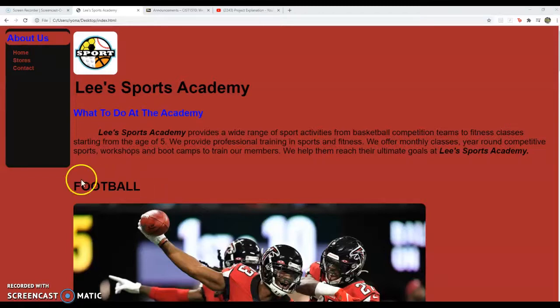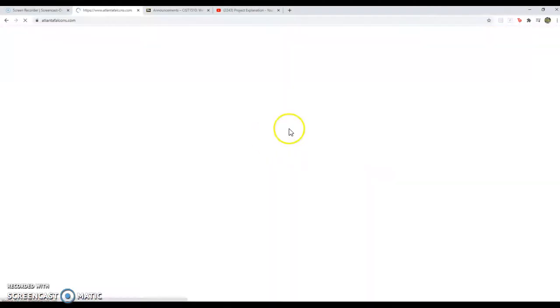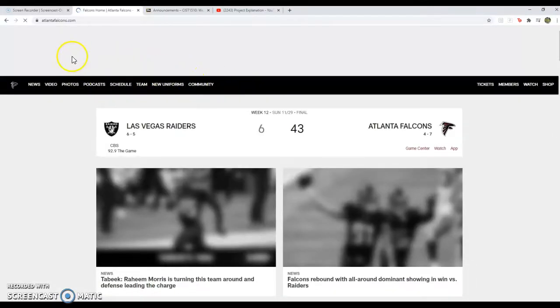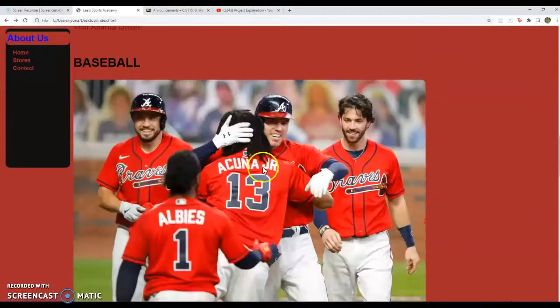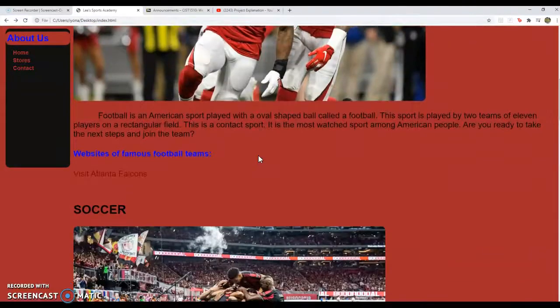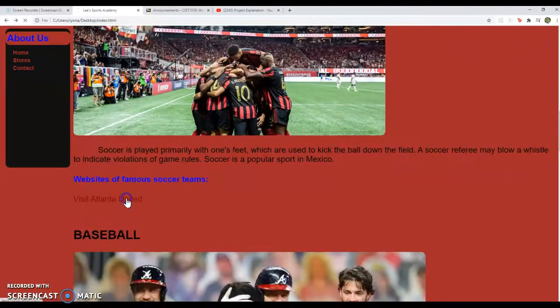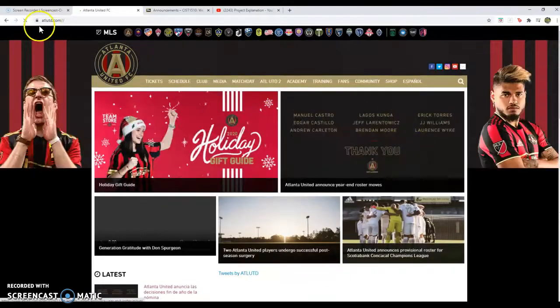Each absolute link connects to the page of the team that I have on the page. So that was football, soccer, and once you click the link, it will direct you to Atlanta United's website.